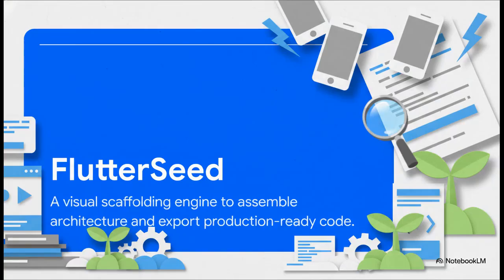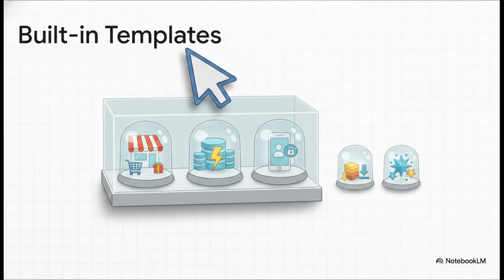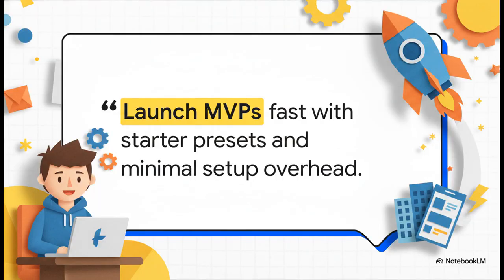Enter FlutterSeed. It's a visual scaffolding engine that literally vaporizes all that repetitive early-stage boilerplate. So, what's your ultimate shortcut to launching fast? It's all about these built-in starter presets. You can instantly deploy baseline templates like a full e-commerce starter or a complete Supabase full stack. Indie devs use these presets to completely skip the grind and start building unique features immediately.